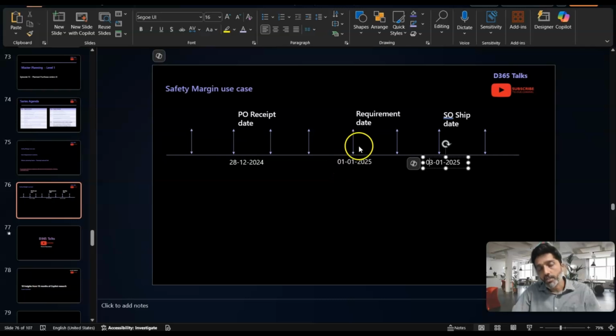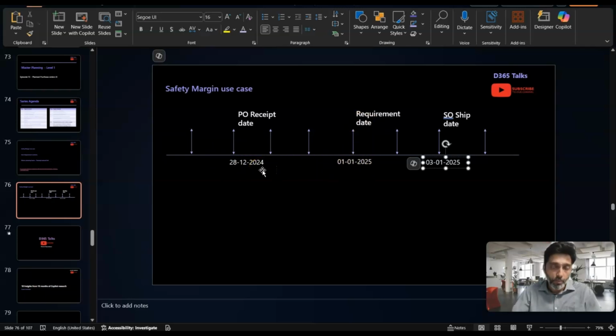We are saying to the system that the requirement is not actually on 3rd of January, but instead we want the material to be delivered to us on 1st of January. The actual requirement date is 1st of January, so we need to provide a safety margin of 2 days. And also when we are processing it to the vendor, we are not saying that the requirement needs to be fulfilled on 1st.